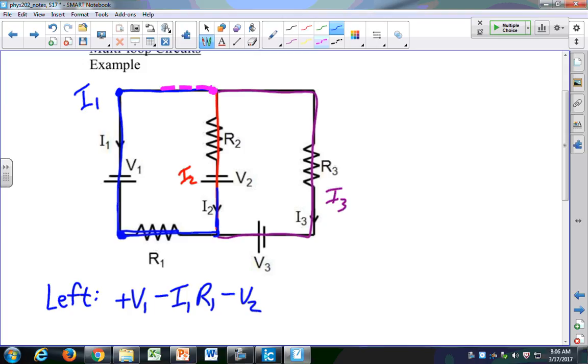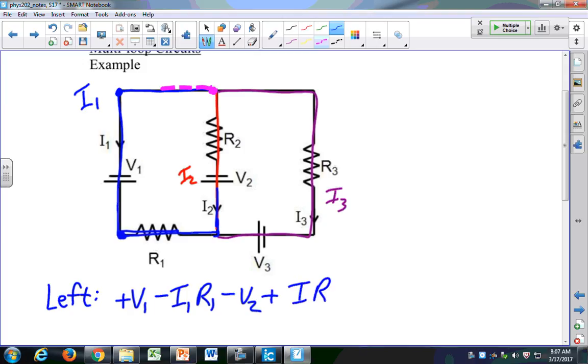resistor? Well, the relevant thing that you want to ask yourself is, what is the direction of the current, and how am I moving relative to it? Am I going with the current or against the current with this resistor? I'm going against the current. And remember, that's sort of not the normal thing with resistors. And when not the normal thing happens with the resistors, I don't get a drop in potential, I get an increase in potential. So I'm going to have plus IR.